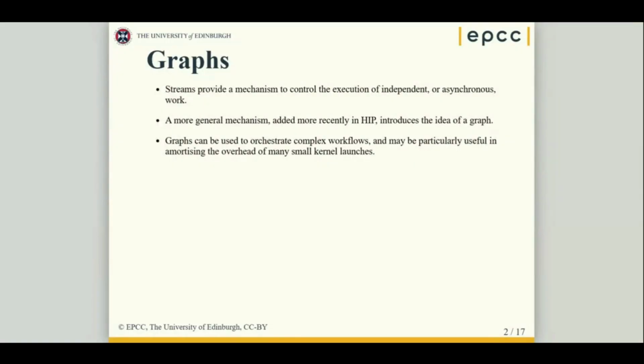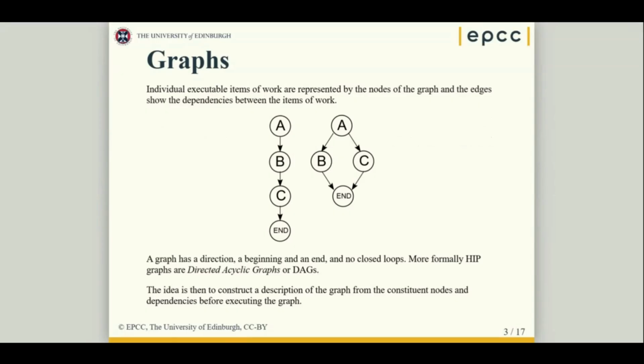We have learned streams. We can have several streams that execute either memory copies or kernel execution concurrently.